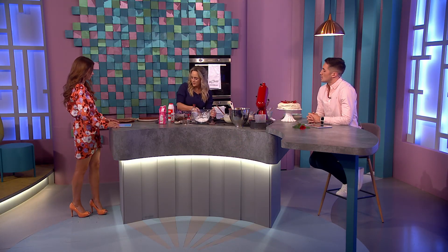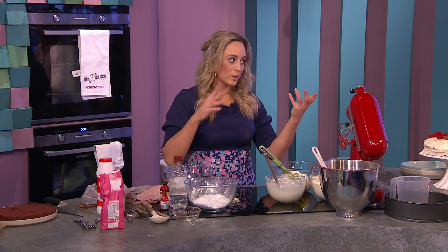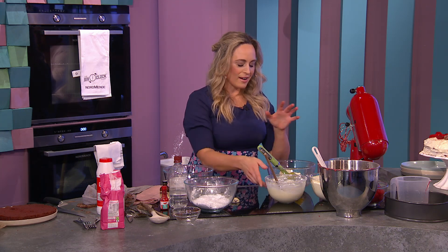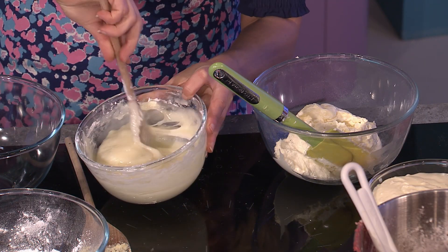This is the one that's made already. I just cut it open and split it down the middle — we've got the top and the bottom. Now we have to make our icing: cream cheese icing, classic American-style, gorgeous on red velvet cake or carrot cake. I'm making it even more delicious tonight by putting fresh cream through it — 200ml of fresh cream — and it keeps it so rich and luxurious.